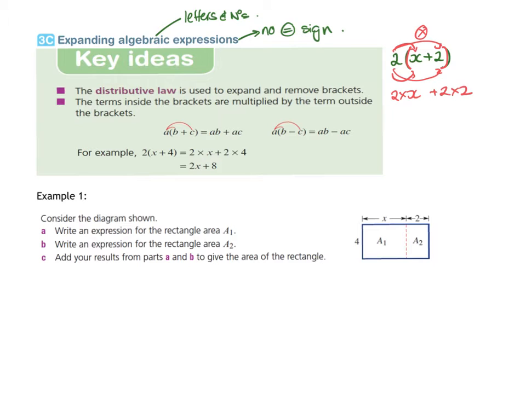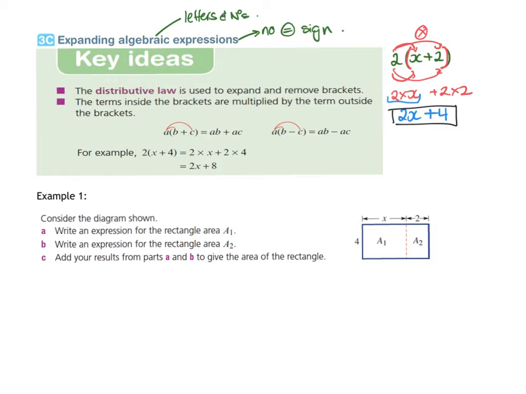Okay, so if I have 2 times x, do I have to write it like that? How can I simplify that? 2x, good. Now, can you do 2 times 2? What would that be? 4. So I've got 2x plus 4. Now, we can't add them together. That's all we can do because they're not like terms. Only if they were both x's could I add them together. So once I get to that, I'm finished. I've expanded that expression.